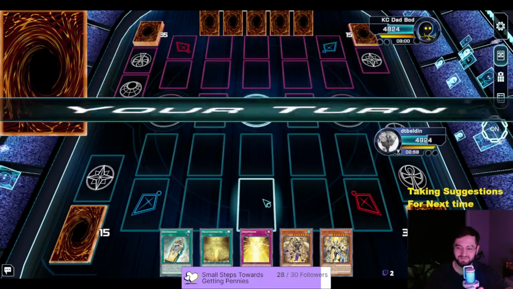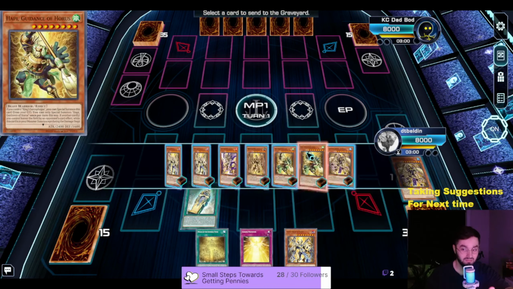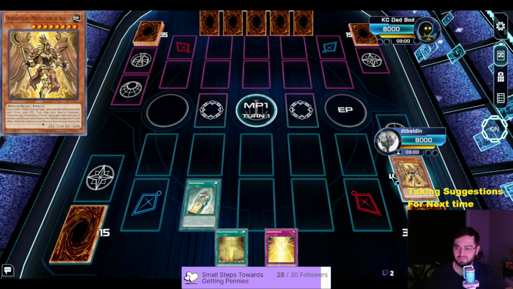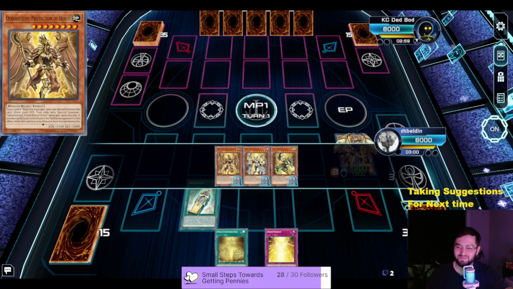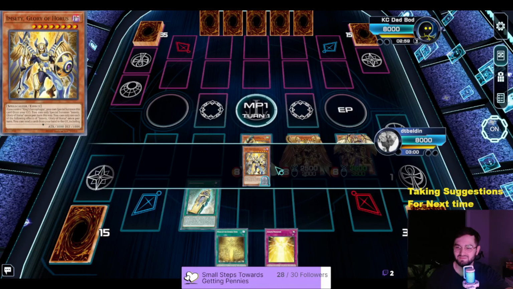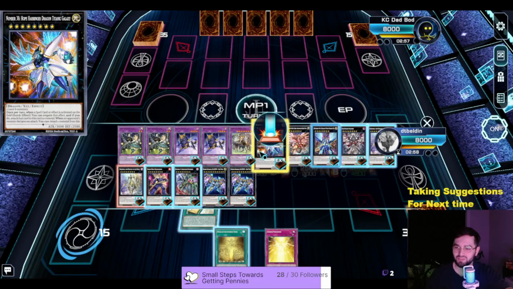Okay, we will go first. And we have mainly just horse cards. Let's see what happens. Sark. Sark effect. It resolves. How about some more Sark? So, we are playing, as you see in the stream, a Horus, Light and Darkness Dragon, Runic deck. Right now we're just plopping down some bodies. And seeing what they do with it.